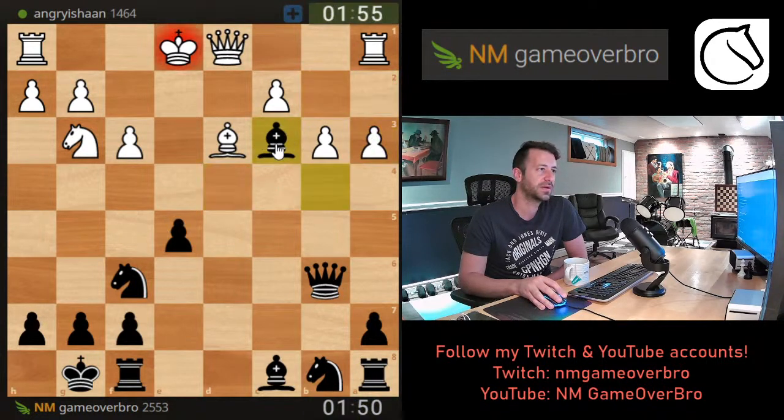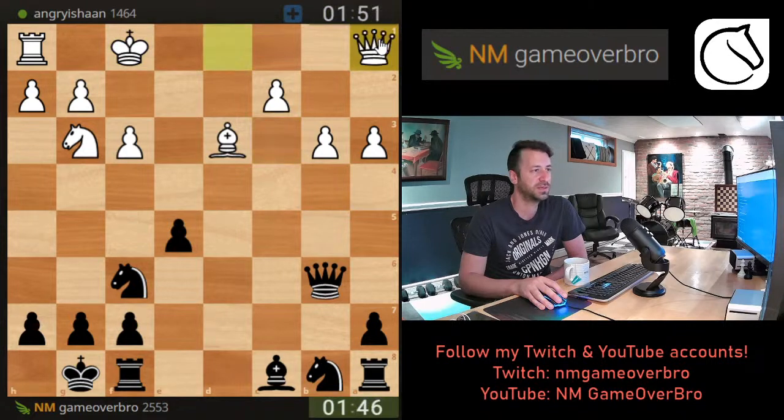This, okay. So check, then I take over here. This is completely losing now. He's down a full rook plus a piece. All right, so when you're up material, just trade pieces.